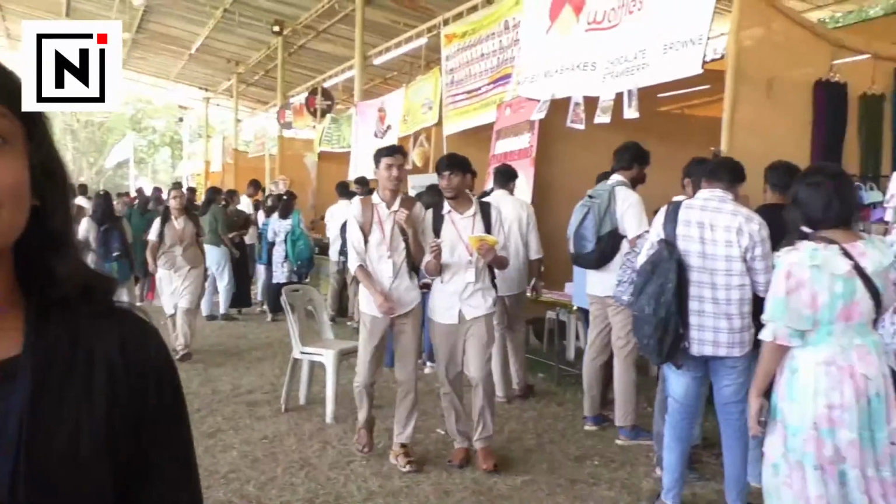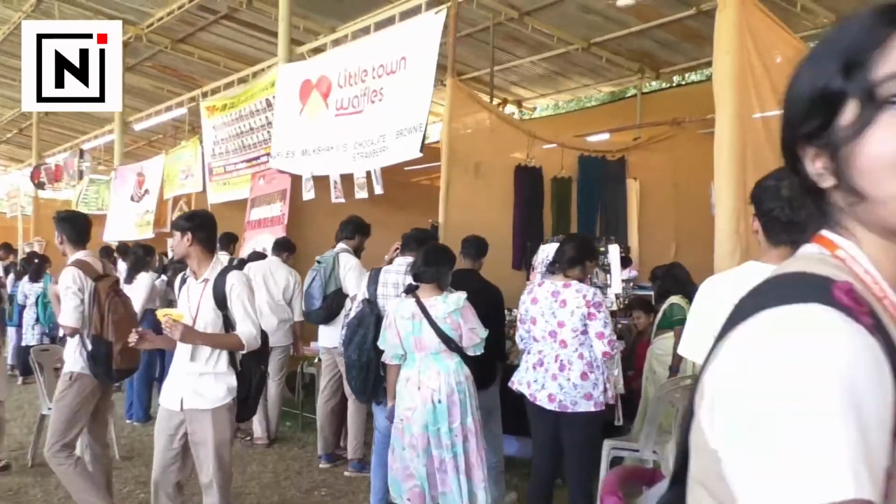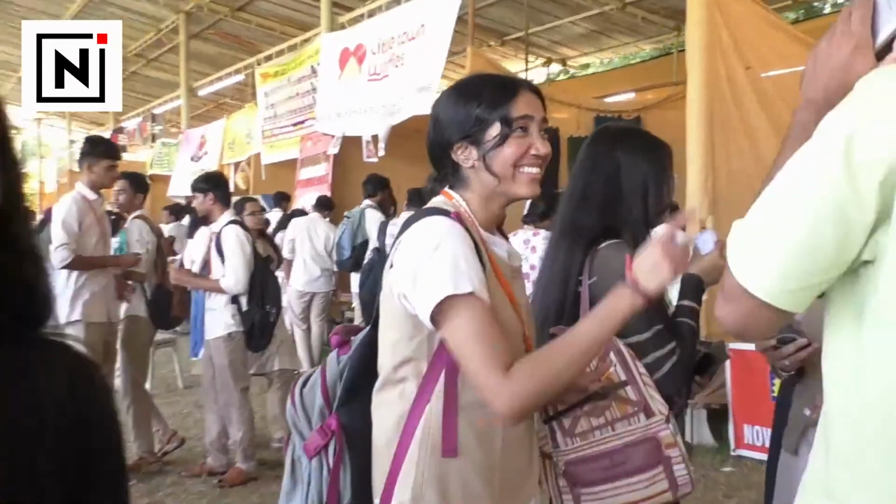Everyone, we are reporting here at Amrita Vishwavidyapeetham Coimbatore campus. So here, as you can see, there is Anokha 2024 going on. So the food fest here is happening right now. So there are 10 plus food stalls over here, and you can see a crowd is building up right now, and this is not the optimistic crowd. You have much more crowd coming in as the time goes.